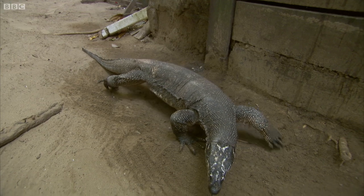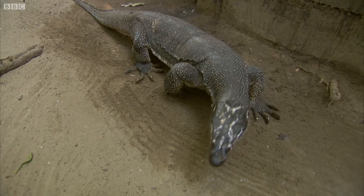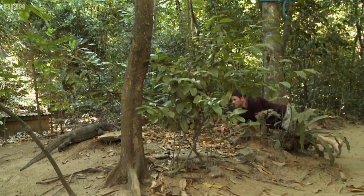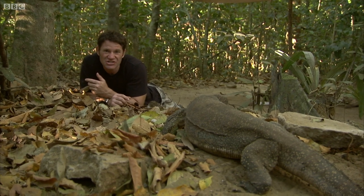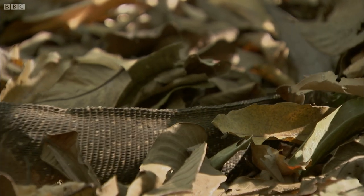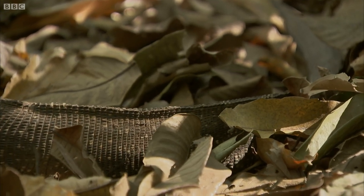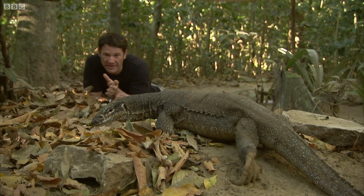They are enormous and adults can grow up to three metres. The weapons a monitor lizard possesses are so vicious. The tail, which is facing Johnny at the moment, is one of the first things it uses in defence. It lashes out with that tail to drive away anything that could be a potential threat.